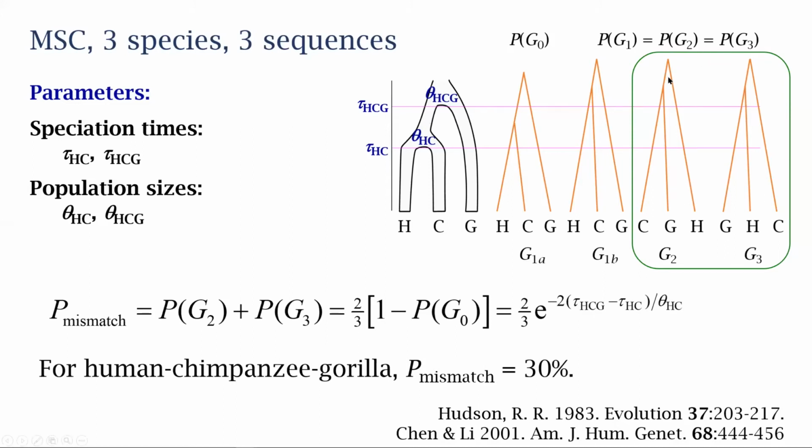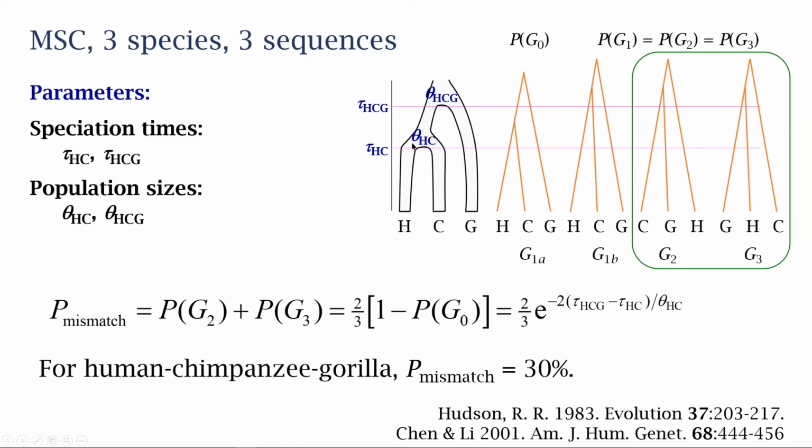And then multiplied by 2/3. If there's no coalescent, you got those 3, and 2 of them give you the mismatch. So you got 2/3. This term is from the Poisson event. The probability of observing no event is exponential minus lambda t. Lambda is the rate of the Poisson process, that's 2/theta. T is the interval, that's this interval. Or you could also get this from the exponential distribution of the coalescent waiting time here.